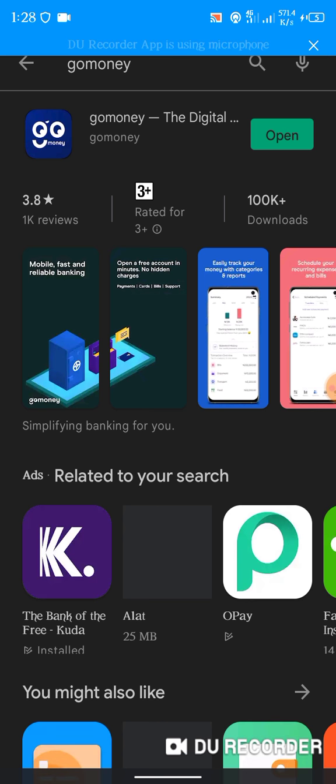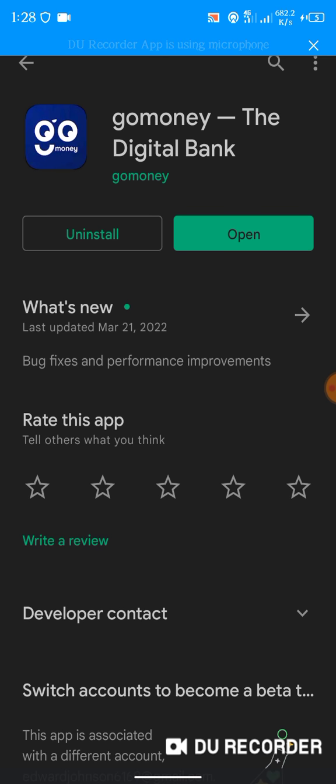So this is it. I already have this application on my phone. Go Money is a digital bank in Nigeria. It is one of the few virtual credit card providers, and it makes payment easier for business owners and people who want to make purchases on foreign websites.